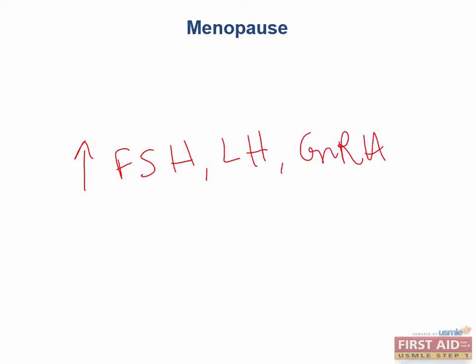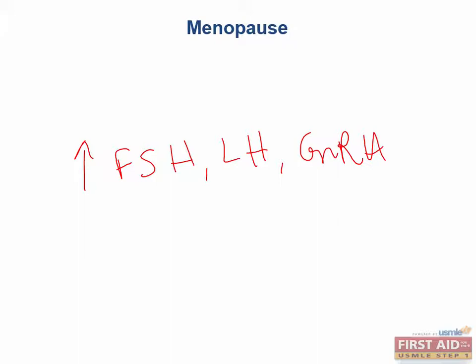Some important biochemical changes to keep in mind, however, are that FSH, LH, and GnRH will all be elevated, secondary to the loss of the estrogen negative feedback. Now, this shouldn't really be too hard to remember from an endocrinology standpoint. If the primary producing organ stops working, the whole hypothalamic pituitary axis responsible for stimulating secretion will ramp up.